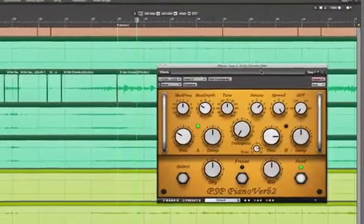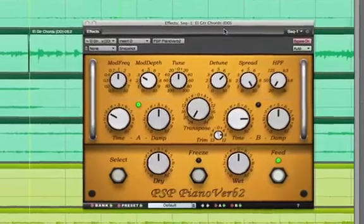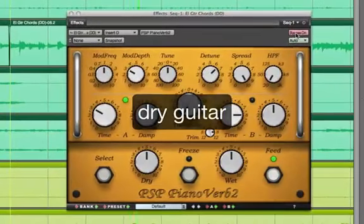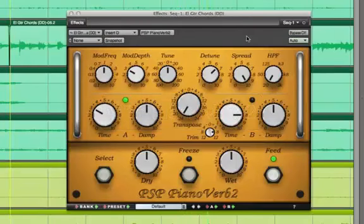Here's an example of PianoVerb2 applied to an electric rhythm guitar part mic'd from its amp with one mono mic. Here's dry, and now wet. It's similar to a spring reverb like PSP's Springbox, but this has a different, more naturally resonant character to it.